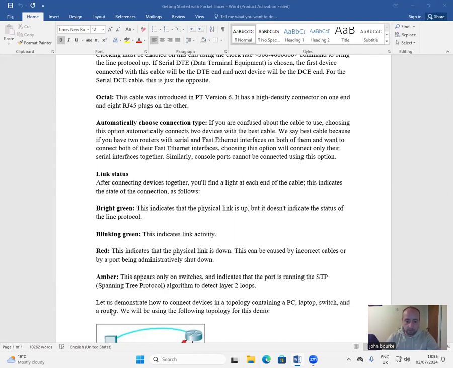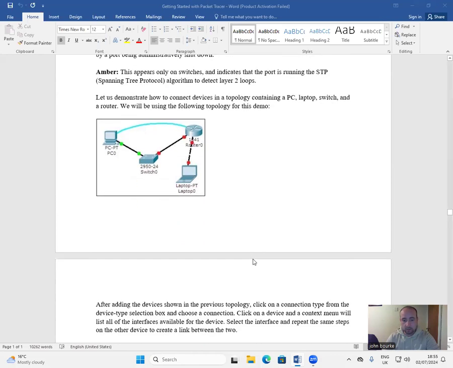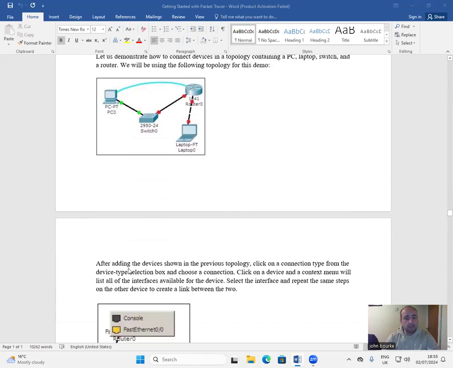Let us demonstrate how to connect devices in a topology containing a PC, laptop, switch, and a router. We will be using the following topology for this demo. After adding the devices shown in the previous topology, click on a connection type from the device type selection box and choose a connection. Click on a device and a context menu will list all of the interfaces available for the device.